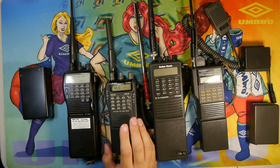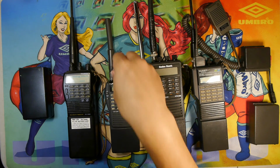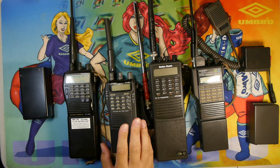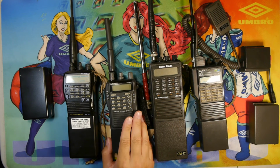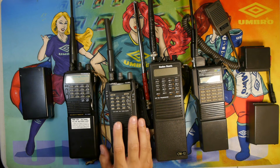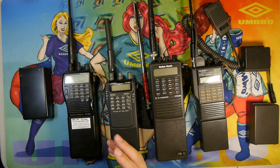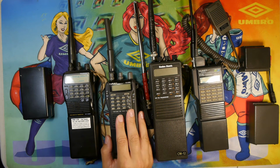You can run this in crossband repeat mode as well, and it has a great sound to it on the air as well. The audio reports are very good for this one as well, and the speaker is pretty decent too compared to the FT530. I think it's on par with the FT470, but with a little bit more punch to it.